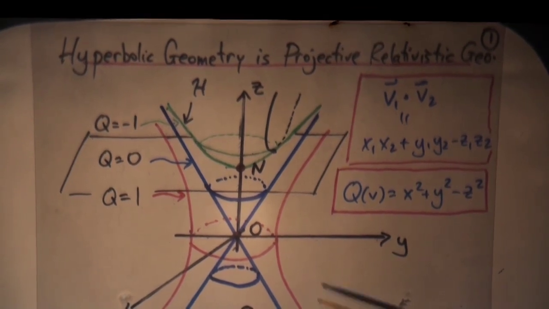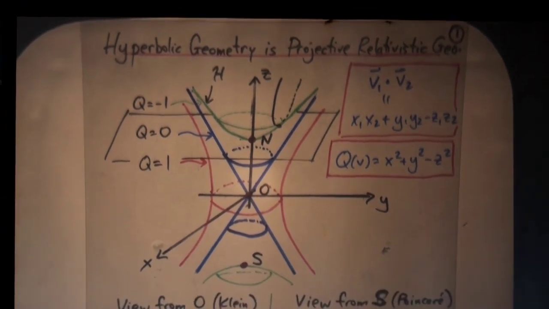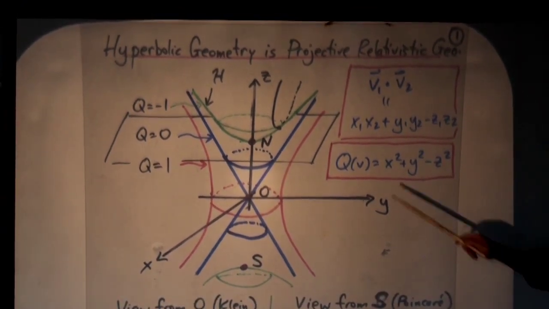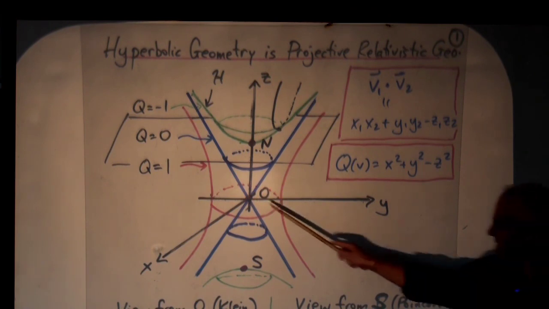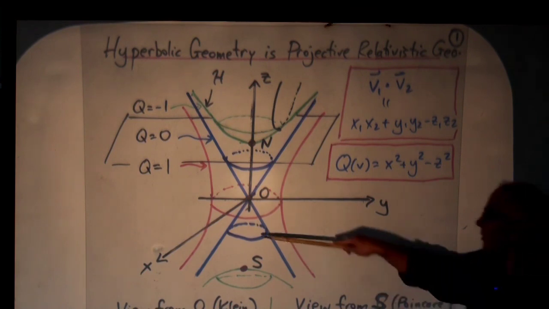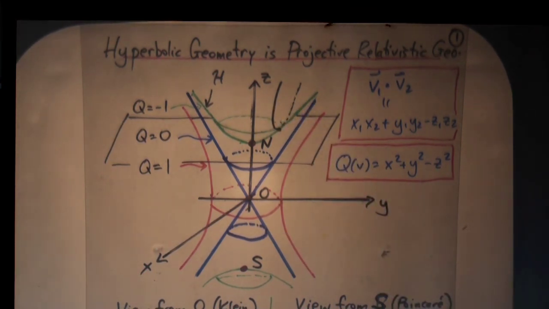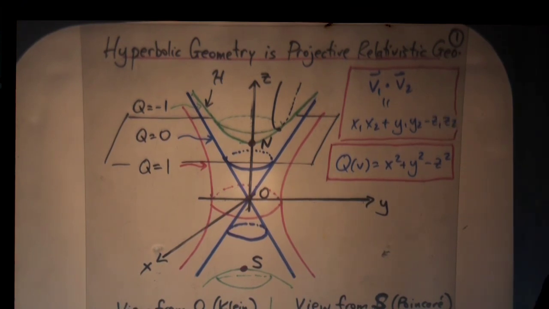So instead of thinking about a three-dimensional space and a one-dimensional time, we think of a four-dimensional space-time ruled by a quadratic form that looks a little bit like this. Now, we're going to be talking about relativistic geometry in one dimension lower. So the x and y plane will be our space, and our z-axis will be time. And we'll have this quadratic form and this inner product.